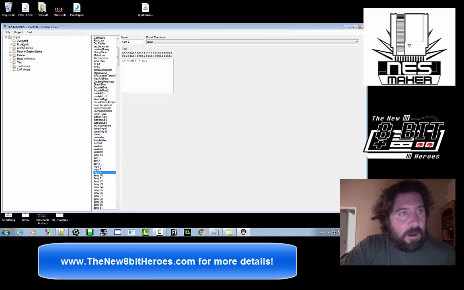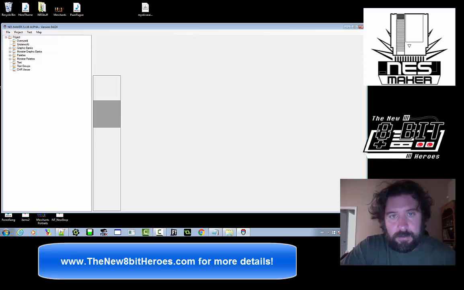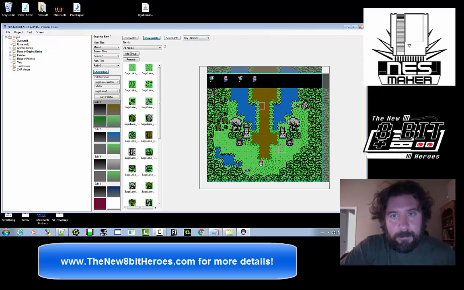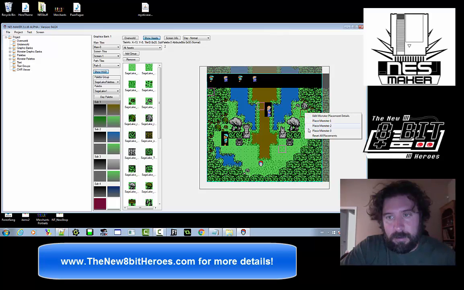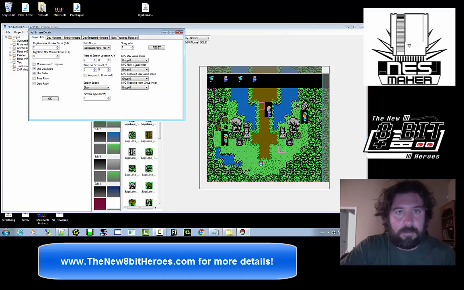Okay, so now what I could do is I've got these new text strings built into the game. If I go back into my overworld and I go to my screen here, I'm actually going to place them. I'm going to place this guy here, this guy here, and this guy here. So what we should get is day 1, day 2, day 3. I have to go in here and I have to set, oops, not yet.